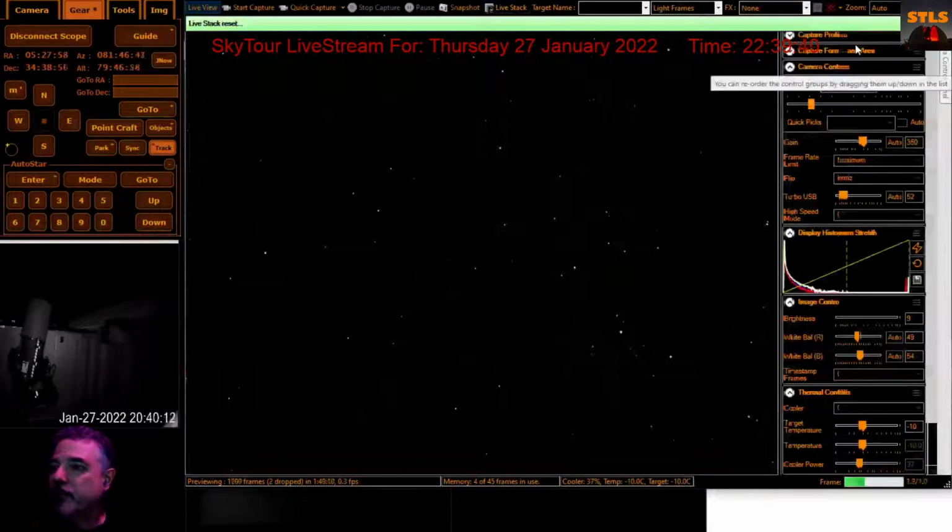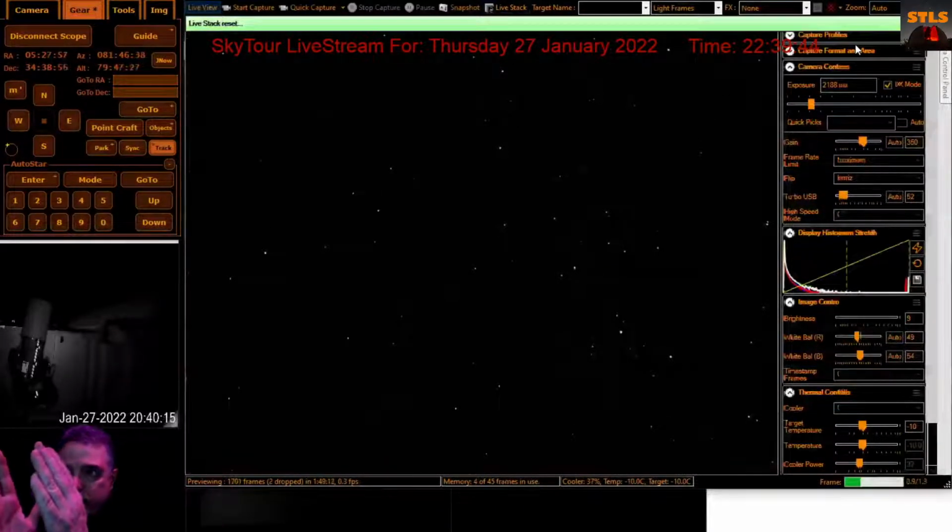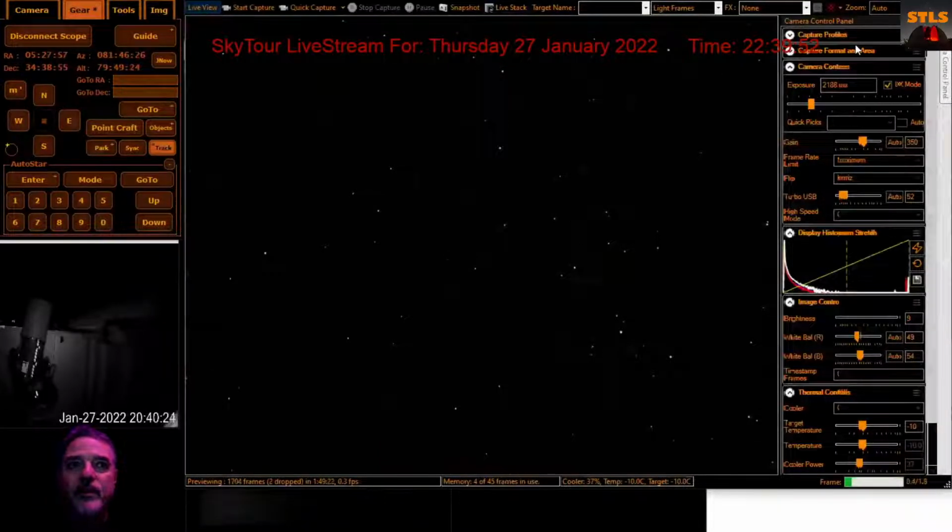If you notice I'm looking over here, it's because we have two screens. This screen over here is the view directly into the observatory. This screen over there is the broadcast software with the chat and so forth. So I go back and forth.